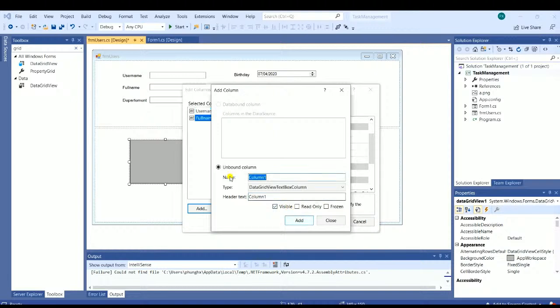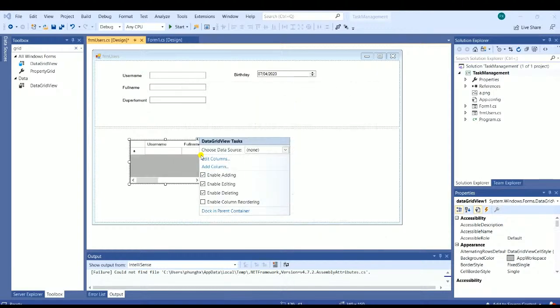Then department, title Department, and birthday says birthday, birthday as well.